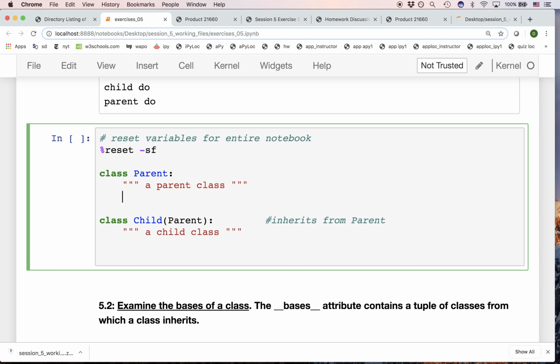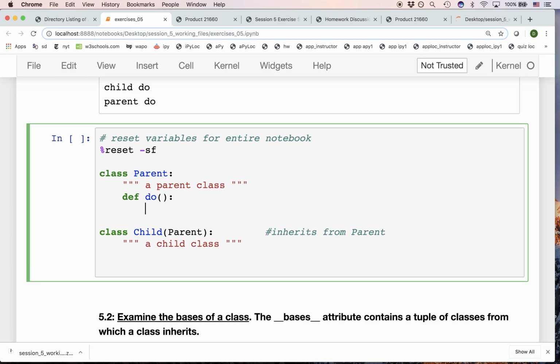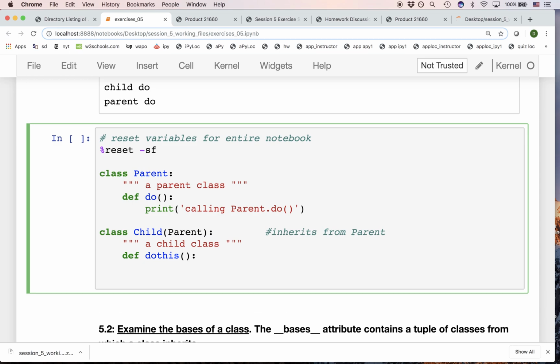Now, at a very basic level, if we create any sort of method and we call it through the object, right? Actually, I need to make sure to put in self in my object methods.